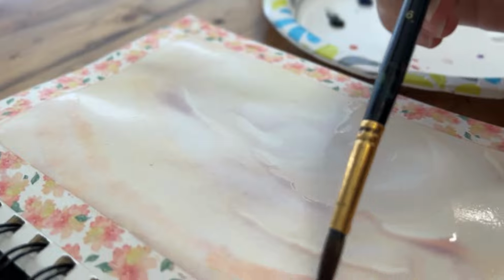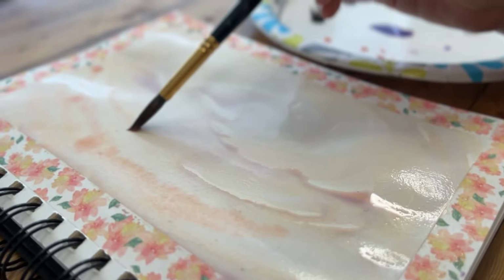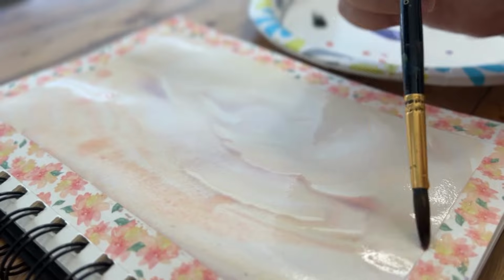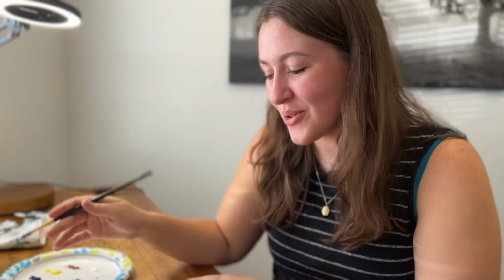It's fun to see what the colors do to each other whenever they touch, how they mix. So now I've gotten my entire page soaked with color and water, and it's time to let it dry and wait so we can add the next layer.